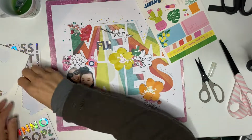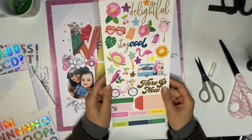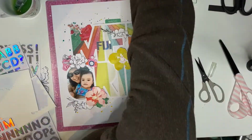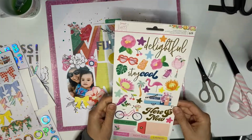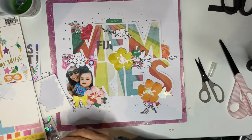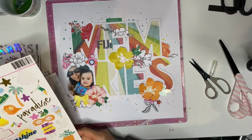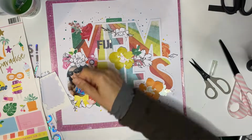This kit is full of summer-themed products, and because we're not in summer, I actually hardly ever scrap the current season. I scrap with the season that most of you are in, because that's what the products I'm getting from Hip Kit are. And I don't mind that, because I'm not up to date, and I'm not a chronological scrapper, and I do quite enjoy scrapping the opposite season. And sometimes I even enjoy scrapping the current season with products that are not from that season. So yeah, this kit is perfect for these Fiji photos.